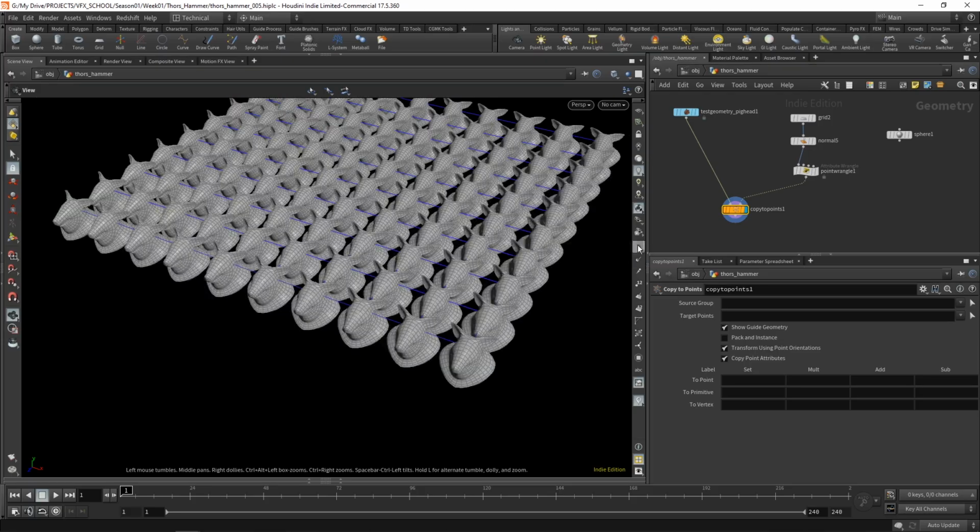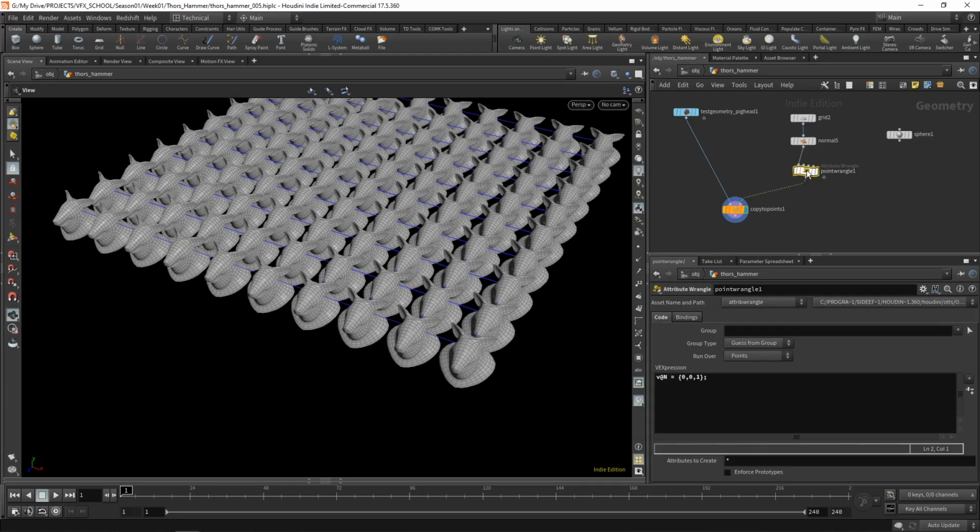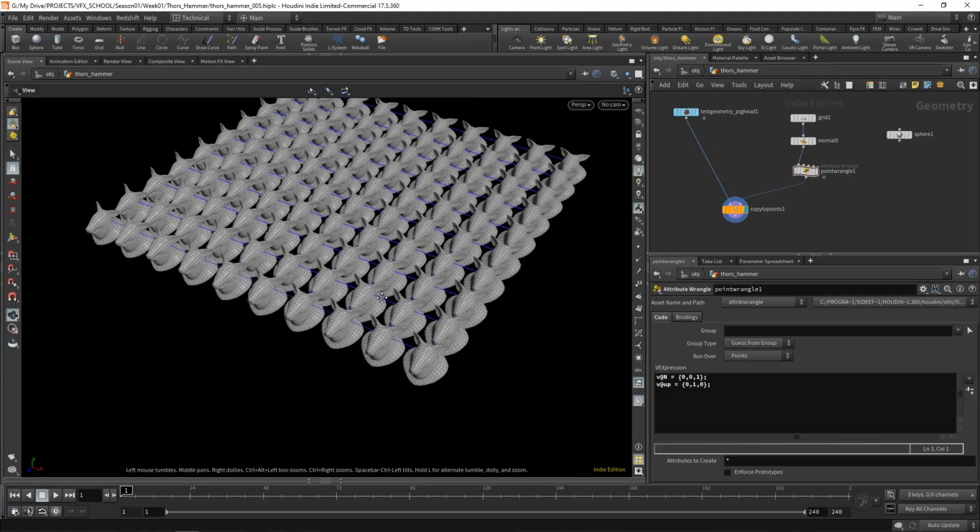This should give us exactly the same result as we have here. So let's create another line of code where we type vector attribute called up, this time no caps, equals another vector, 0, 1, 0, which is just pointing up, semicolon, enter. And as you can see, we have exactly the same result as before.